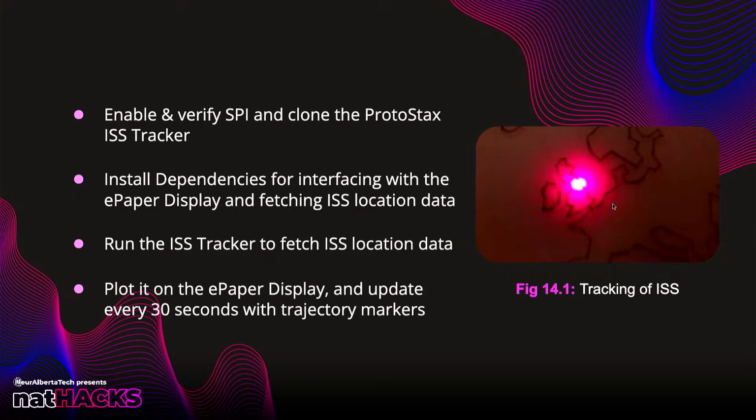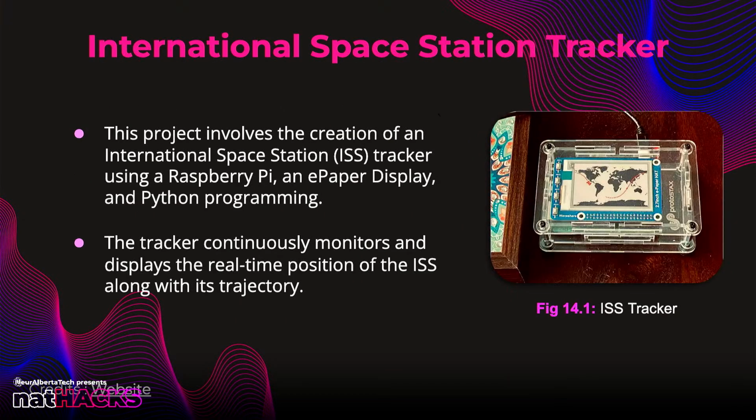I wish I could show you the video. I'll see if I can do it towards the end. So it gives live updates on where that space station is on your globe. So the red light keeps revolving around the globe. And I'll show you a video for better confirmation. But yes, again, this is just a type of project you can make with the Raspberry Pi, which is pretty interesting.